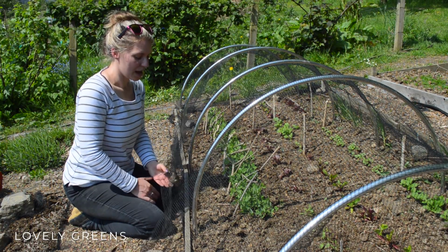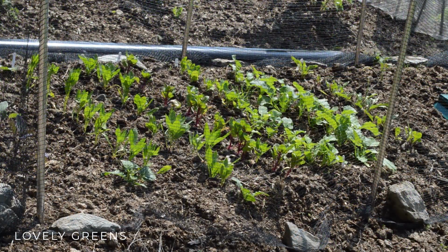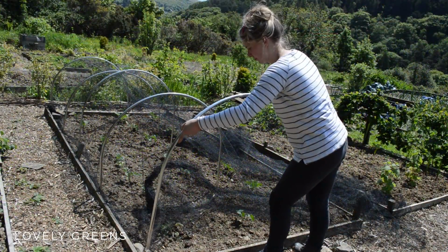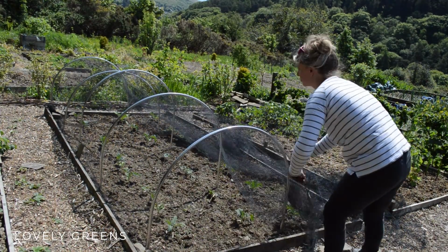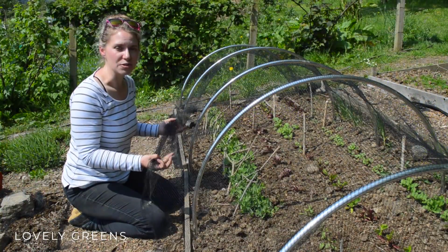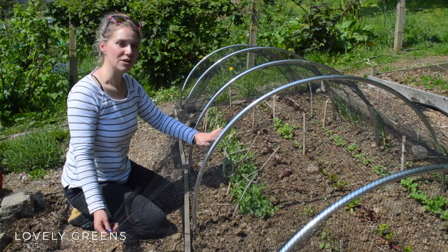And so I have quite a few little setups around my allotment right now that I'm going to show you today. All the netting is from a company in the UK called Gardening Naturally, and they specialize in just natural and organic gardening products. This netting is fantastic because it is synthetic, but it will last a long time. So I'll be able to keep this in the shed and use it from year to year. And it looks pretty good too.